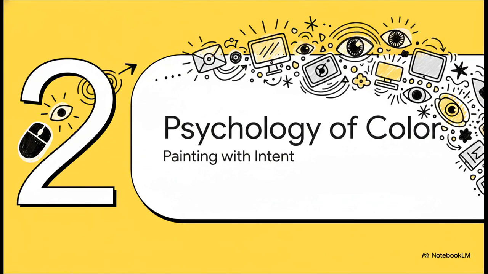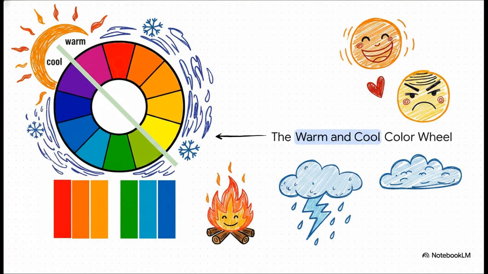Moving right along to Section 2, the psychology of color. Let's transition from that initial click into the immersive visual elements that actually lock in a viewer's attention once the content starts playing. Think about the classic color wheel, specifically how it's split right down the middle into warm and cool zones. Professional visual effects artists strategically manipulate how we feel using these exact high-contrast palettes.